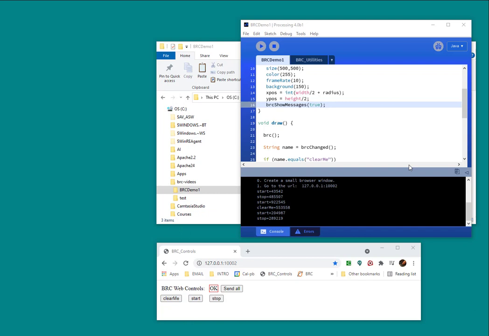Then it will be your responsibility to actually make use of the incoming information in the form of name equals value. Notice that the button names are here with random numbers after them, but we're not interested in the values of the buttons. But you can add to the template file specifications for checkboxes and sliders and radio button groups and drop downs and text input boxes, and even interesting things called monitors, which you will see in a later video.